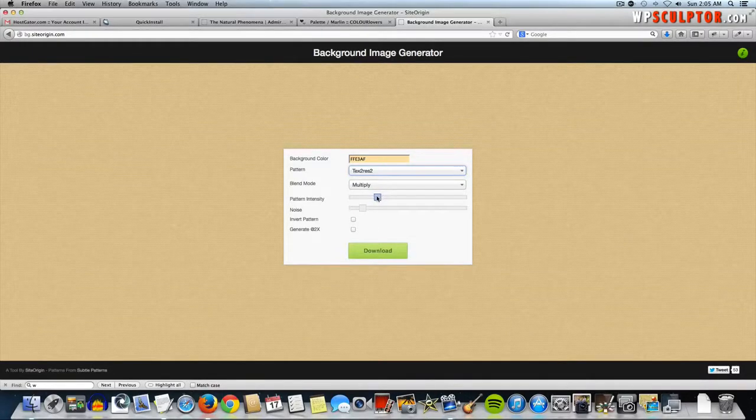And I'm going to increase the intensity just a little bit more there. And when you increase the pattern intensity, it actually darkens the shade. So I'm going to click on this, and I'm going to lighten this up just a little bit. You can choose any color that you want here if you don't have the hex code. And you can darken and lighten here. Since that's already as light as it'll go, I'm going to go down a little bit. Try something like that. That looks pretty good. So once you get the pattern that you want, click on Download.